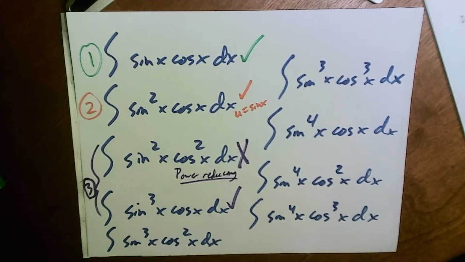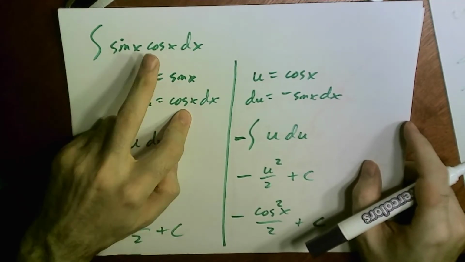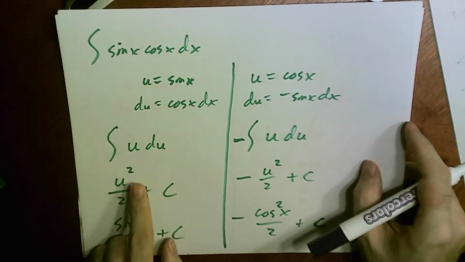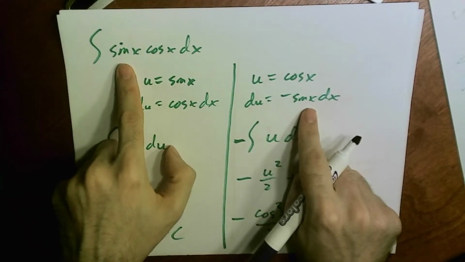What next? And here's where you want to start thinking about the pattern. Think about what's been happening every time. So let's go back to the slides and look. When I had sine to the 1, cosine to the 1, subbing a sine used the cosine that was left over. Made it easy. Or subbing cosine, it used the sine that was sitting there. Made it easy.